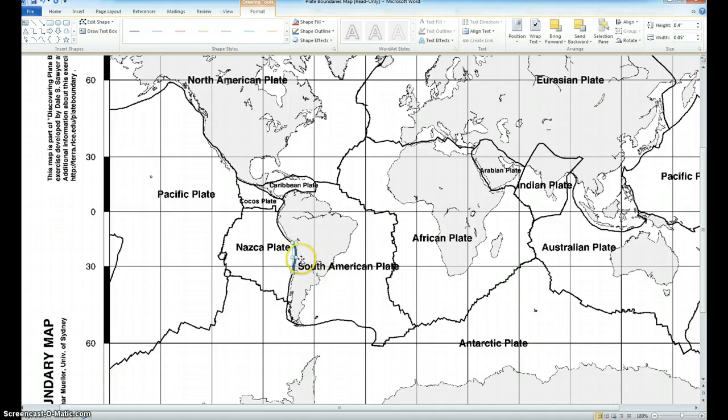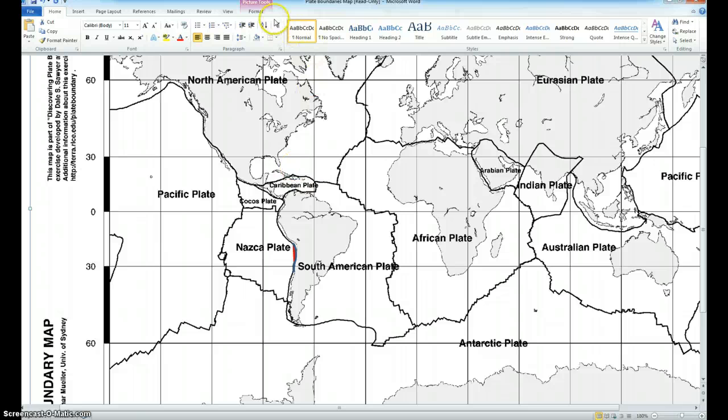Now, once I've made that line, once I've colored the line, I can change it. So, shape fill, let's see. No, that's not right.